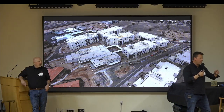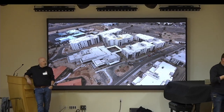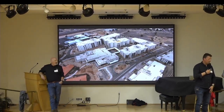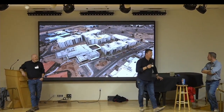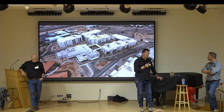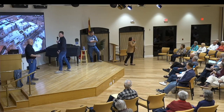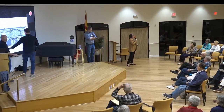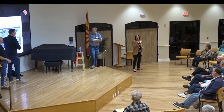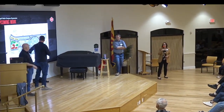One over there. Yes, ma'am. Where will the truck traffic for loading and unloading supplies for the restaurants and different places be? In Inspirata, will it be a garage or surface somewhere? So we designed Inspirata Point so that there will be no truck traffic. There will be no semi-truck traffic, no box van traffic. All of the loading will continue to occur on the main campus where it does now, down the back driveway we talked about earlier from Santa Fe.